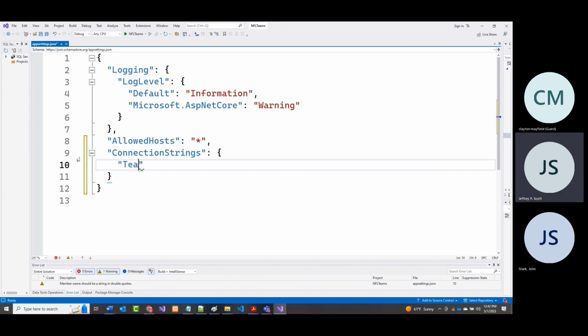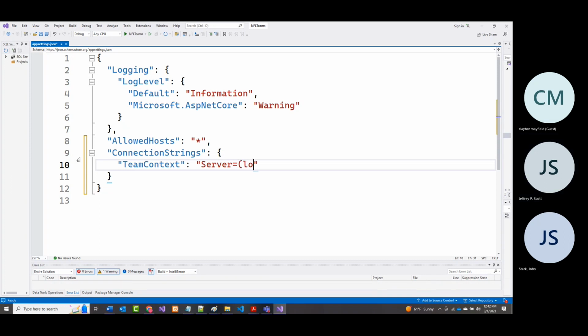The name of our context, team context. And then in here, server equals, you know all this stuff already, local DB, MSSQL local DB.